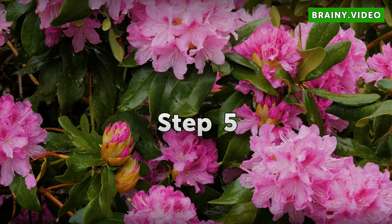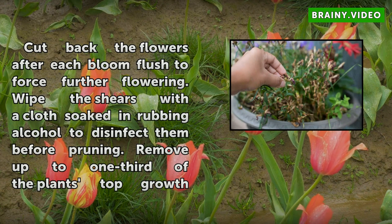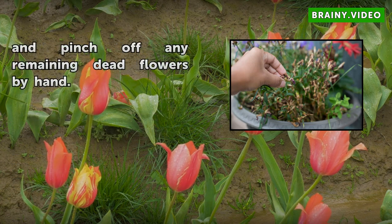Step 5. Cut back the flowers after each bloom flush to force further flowering. Wipe the shears with a cloth soaked in rubbing alcohol to disinfect them before pruning. Remove up to 1/3 of the plant's top growth and pinch off any remaining dead flowers by hand.